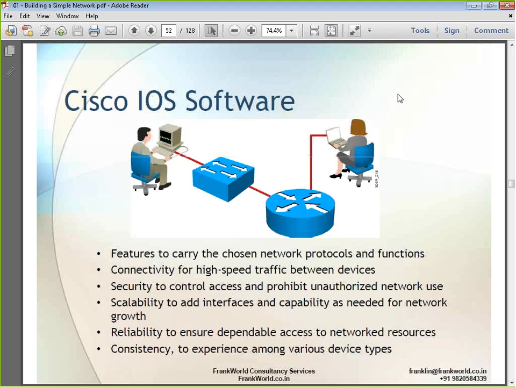When I talk about the Cisco IOS software, it is the operating system which runs on a Cisco device, like a router or a switch.